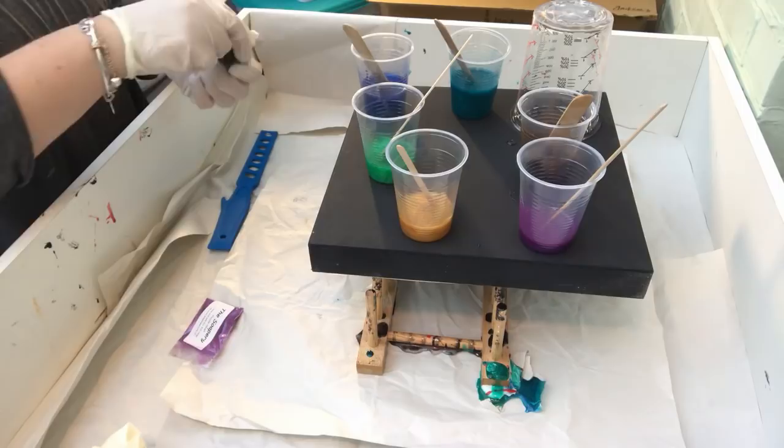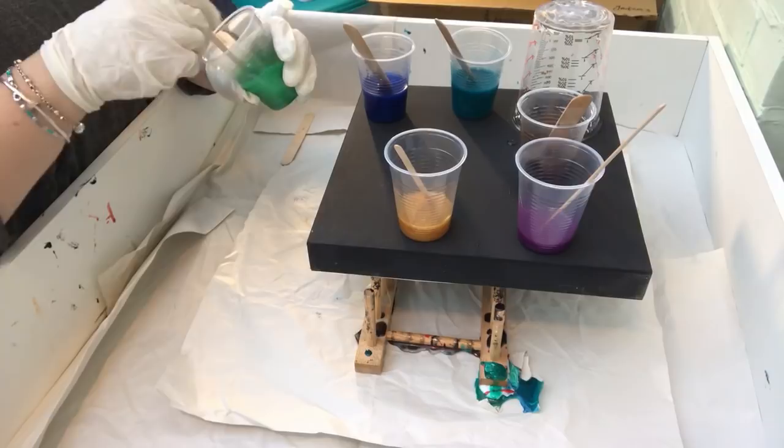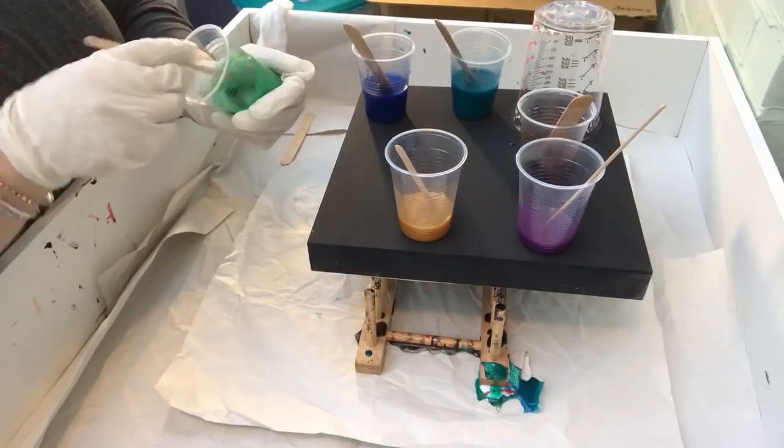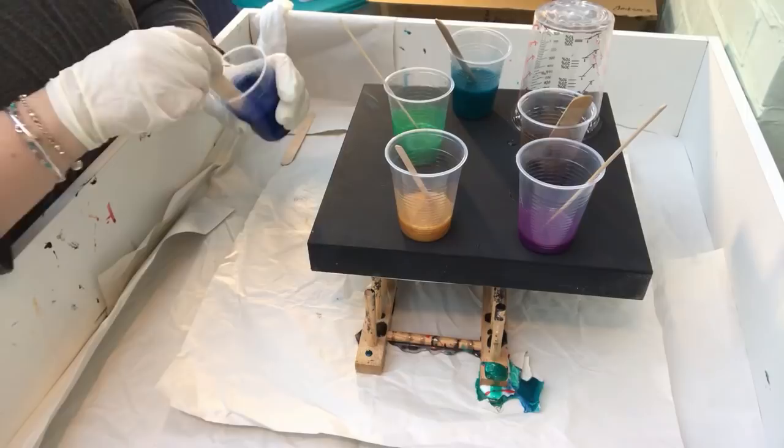Alright, let me just keep my mask on while I mix this. Okay, that's beautiful. You just got to take your time though and make sure it's all in. That's a beautiful green. All the time you can feel it thickening up. Okay, very happy with that. I saw that powder splash out there, so you don't want to be breathing that in.